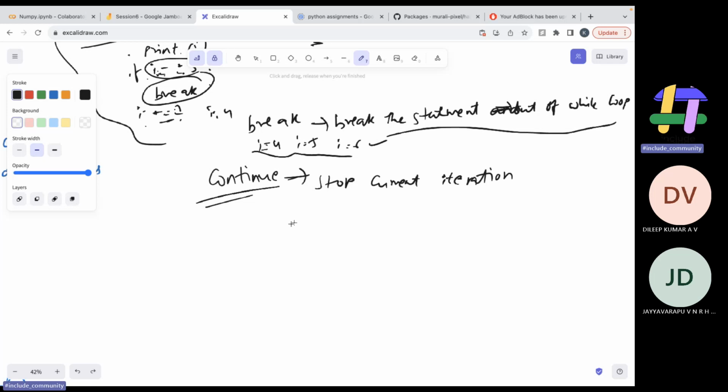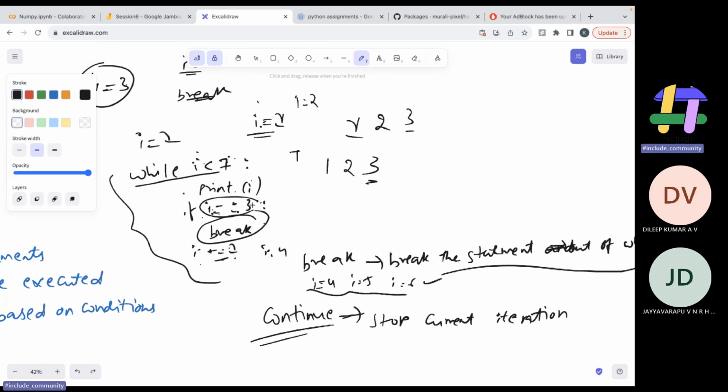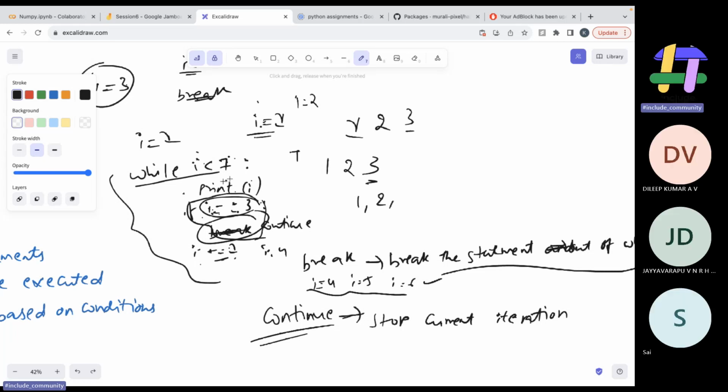Suppose in the same example I give I is equal to 3 and continue, instead of break. It will only stop this iteration. We are printing I here, after the statement.